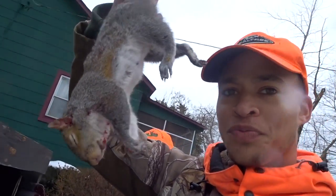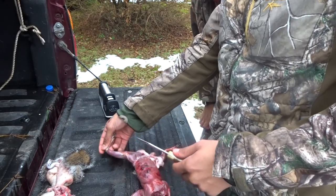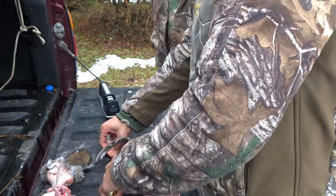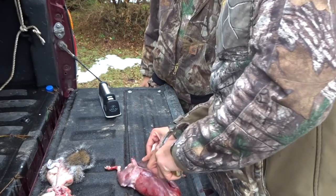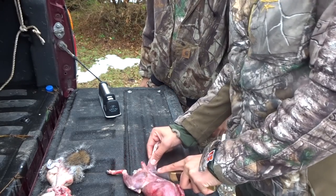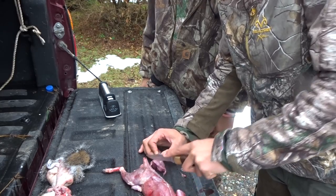Sorry, I didn't have the camera on me, but we saw a nice little fat old squirrel in a tree. I shot at him about three or four times and got him on the last shot. Obviously he's down - nice little chunky one too. We're going to skin him up real quick. Everything else got shot up - I should never use 12 gauge. I know y'all are probably going to say in the comments I should use a .22, well my .22 doesn't have a magazine yet so I'm going to bring that out next time. So guys, we had one squirrel - I did not get it on camera, I'm super sorry about that.